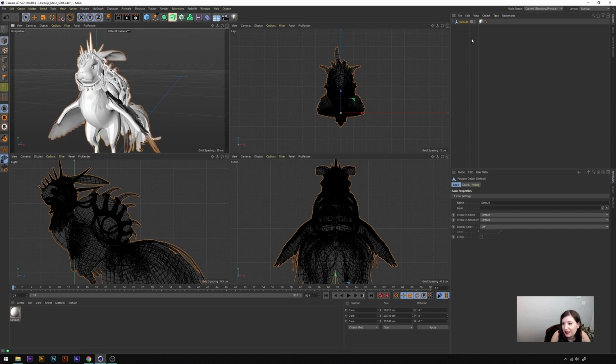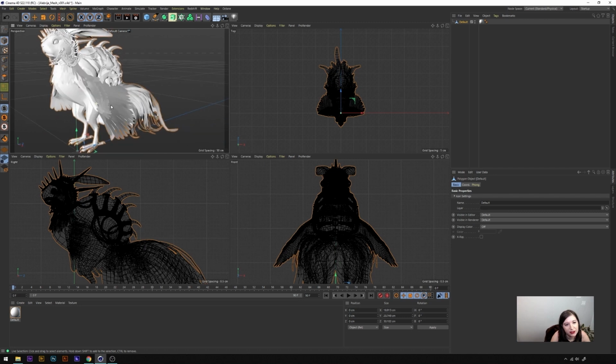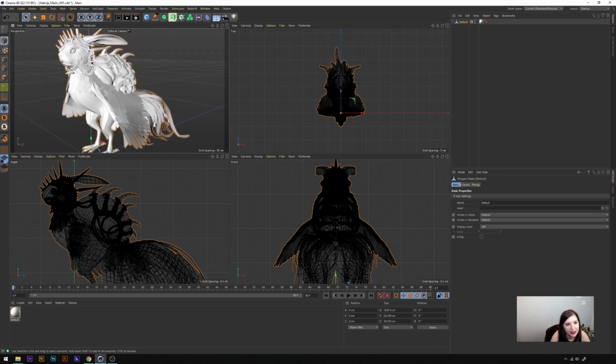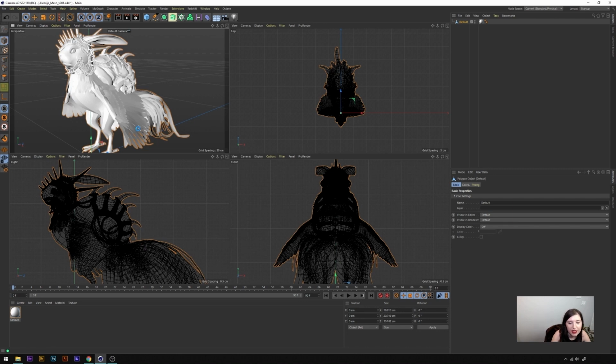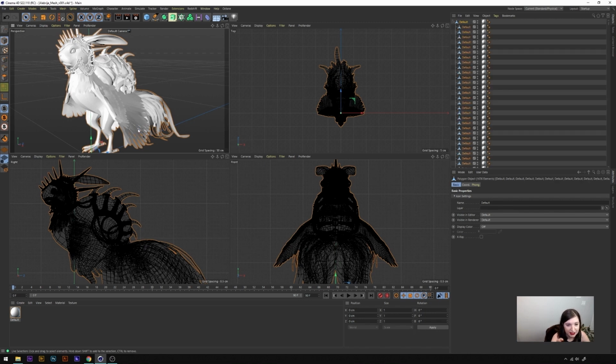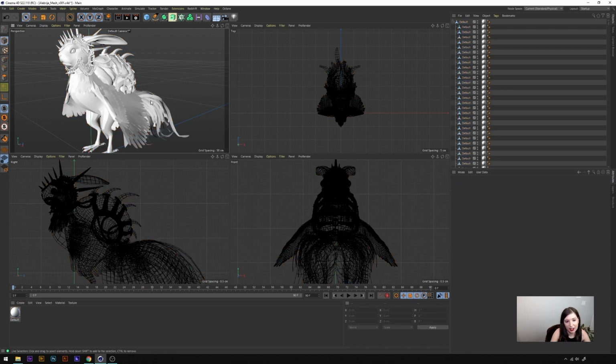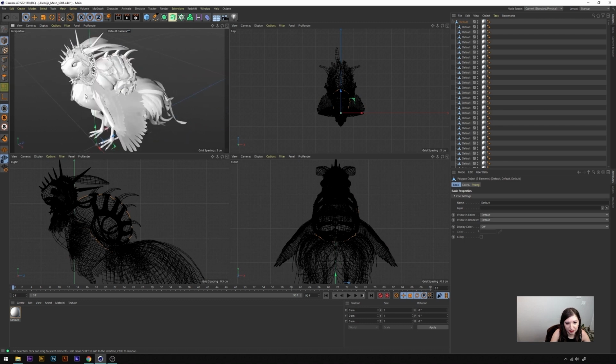As you can see, this model is one piece. One little trick I like to do to break up a model so that I can abstract certain parts is to separate the model. So first let's go to Mesh, then Conversion, and Polygon Groups to Object. What that's going to do is break apart the object into several pieces. And it's great because the model itself has the metadata to be able to do that, so that you can actually utilize the different parts.